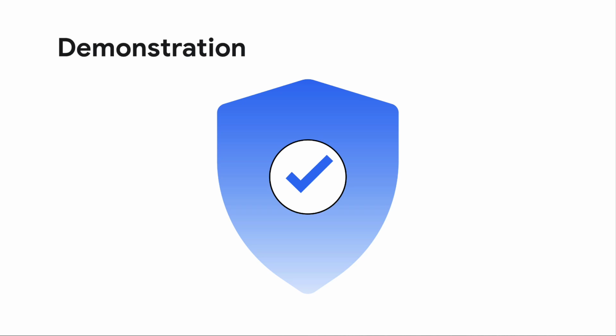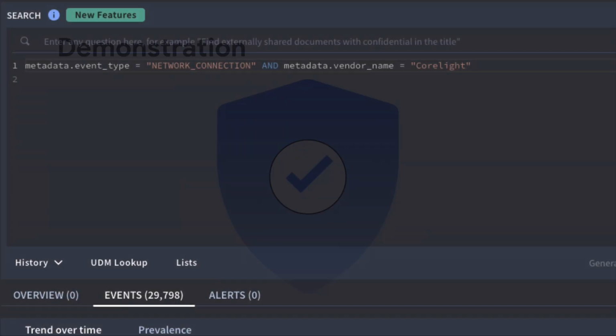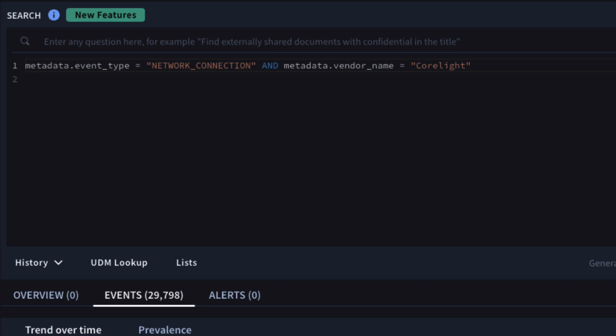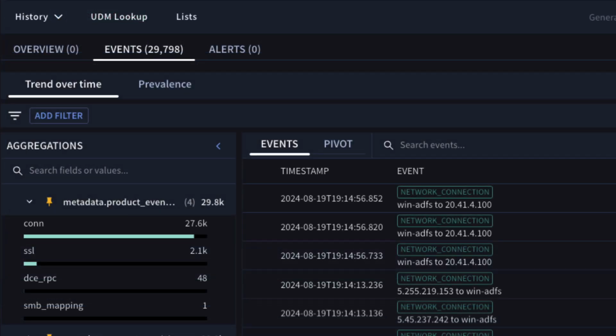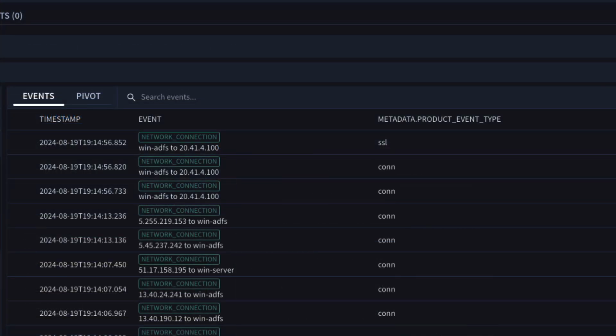Our search screen has the results of a search for network connections from Corelight in it. We'll be referring to this search string as the filtering statement, as it takes all of the UDM data and reduces it to a subset. While we could use the aggregation section on the left side of the page to view distinct values and counts of individual fields, we really want to roll this information directly into our search so that we can save the search and use it for other purposes. Let's say we wanted to get a feel for the possible values that reside in the metadata.product_event_type field. In Corelight or Zeek, this field is populated with different types of network activity.